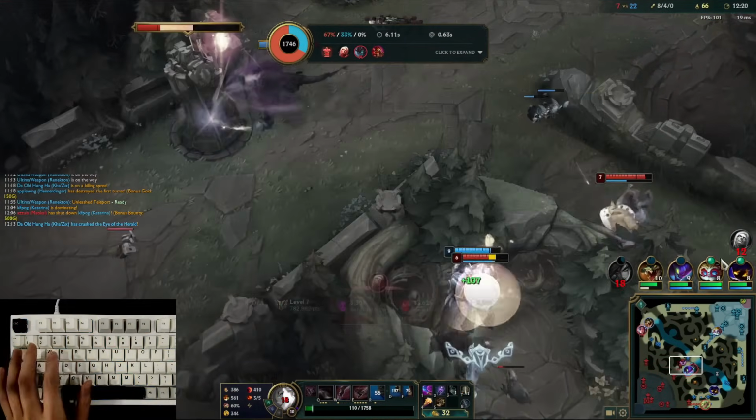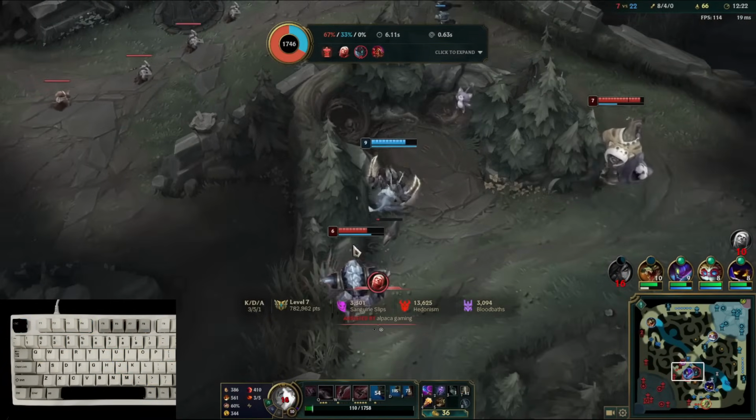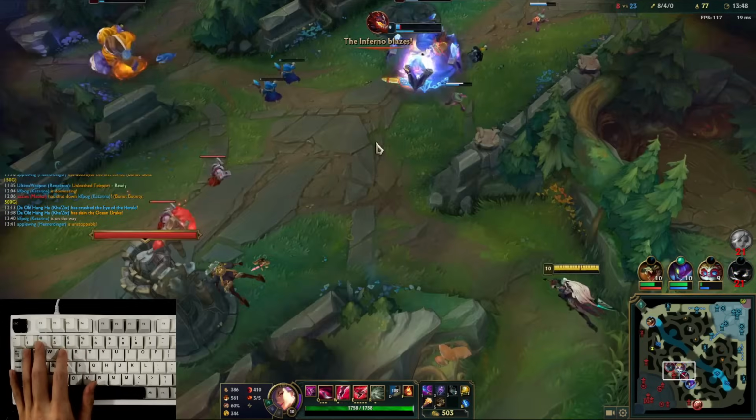Maokai gets the shutdown there, which is huge. Because obviously I don't want to give any gold to Vlad.